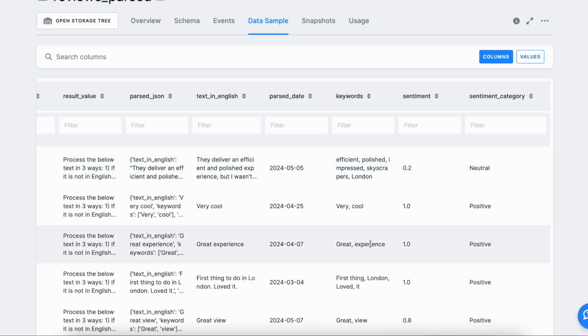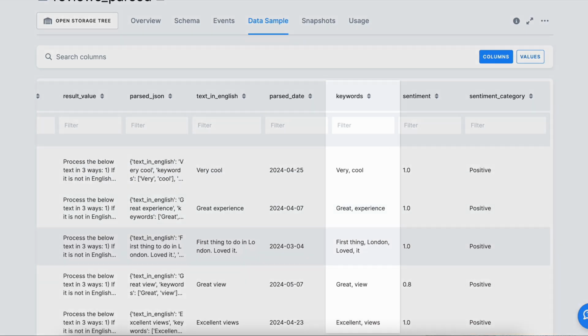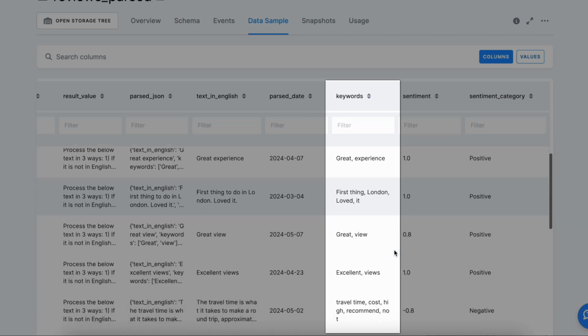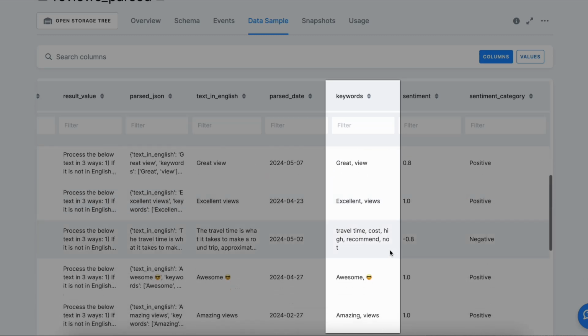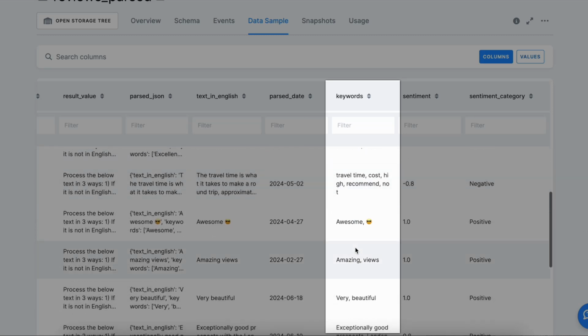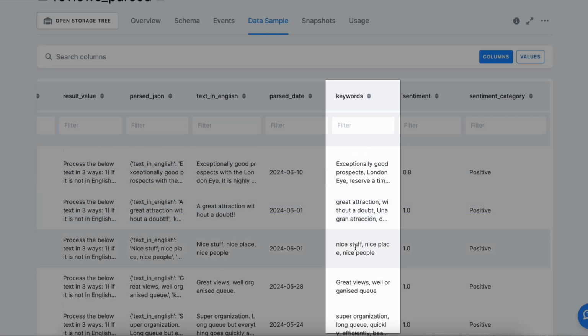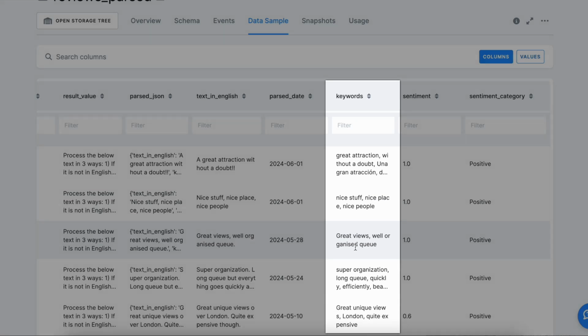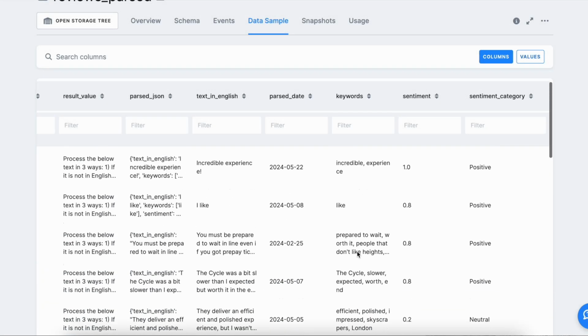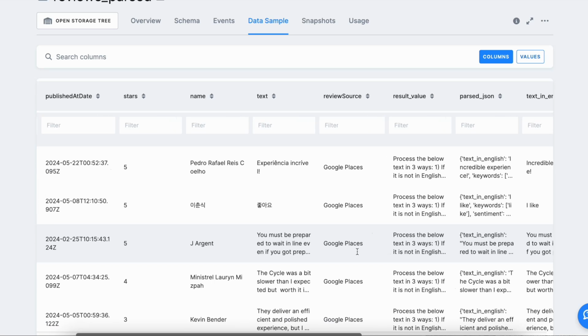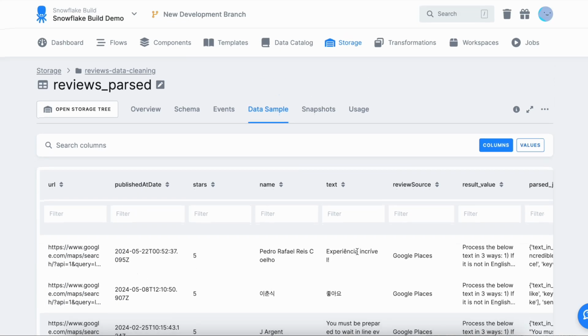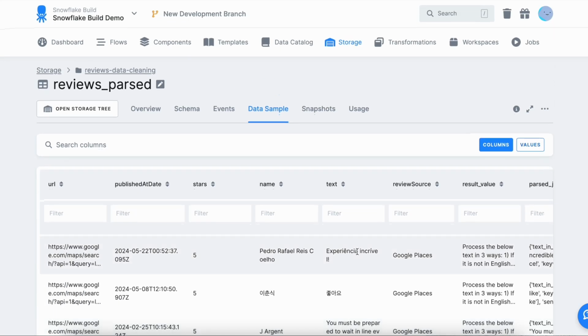There are some very nice examples of the reviews we collected. For example, great experience, first thing in London, excellent view, or mentions that it may be a bit costly thing to do in London. Well, but for our purpose, we will avoid analyzing the data in here and keep that for a data app that we will build for such purpose. We will use Streamlit in the next step.